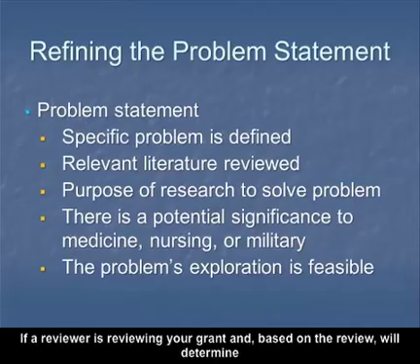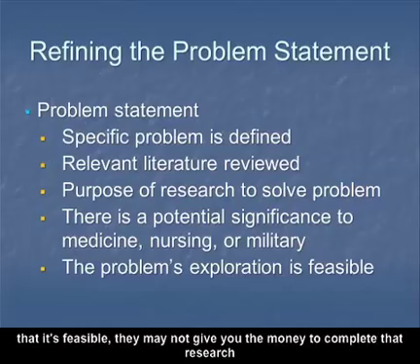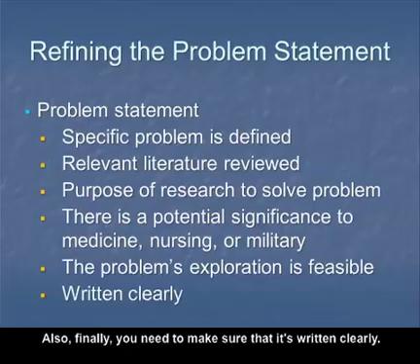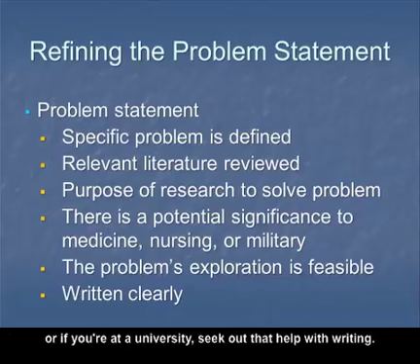And if a reviewer is reviewing your grant, based on the review they will determine whether or not they give you funding to complete the study. If they don't think that it's feasible, they may not give you the money to complete that research study. Also, finally, you need to make sure that it's written clearly. If you need assistance with writing, I recommend you go to your local command, or if you're at a university, seek out help with writing.